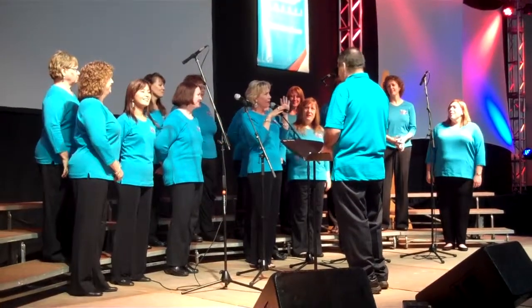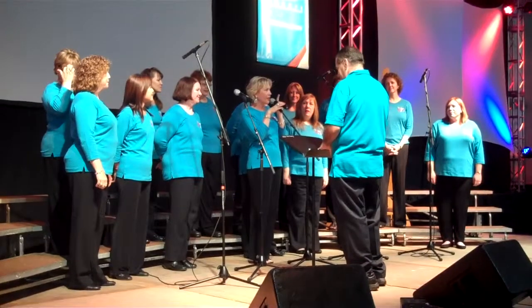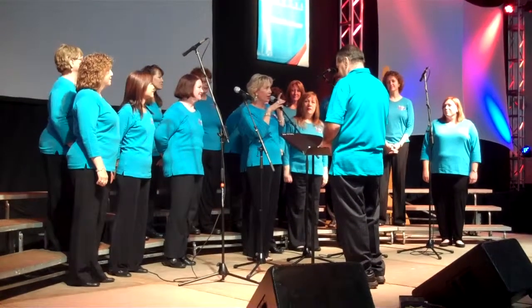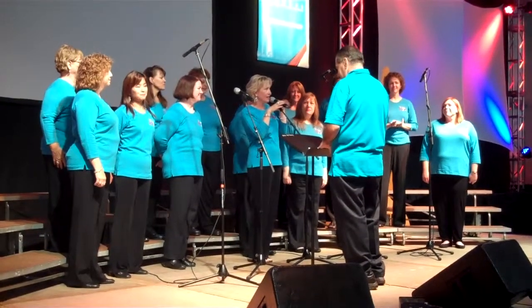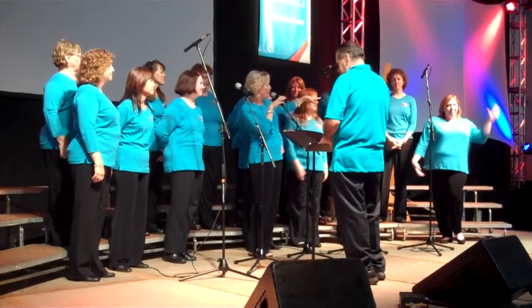And, like I said, it's four parts. There's one note left in a chord. That's called the garbage part. That's the notes that they need to make the chord. That's the baritones down there.